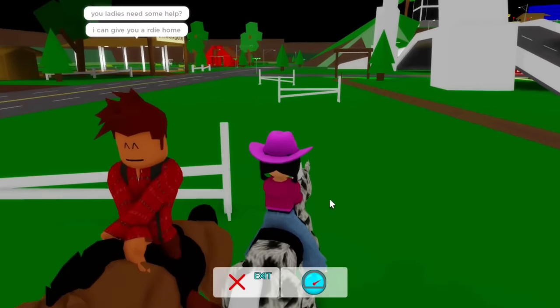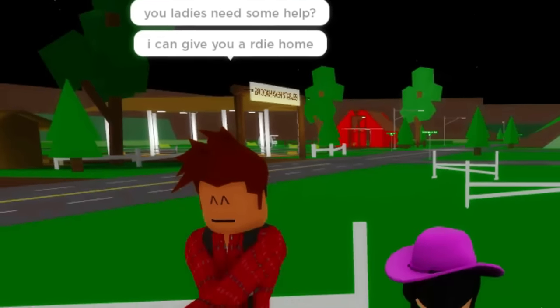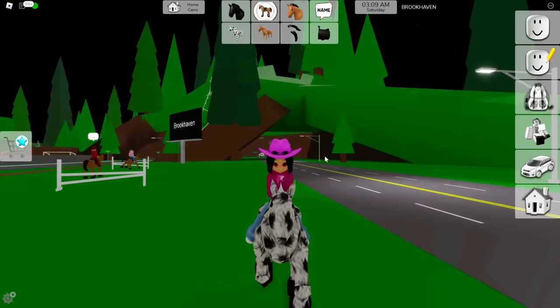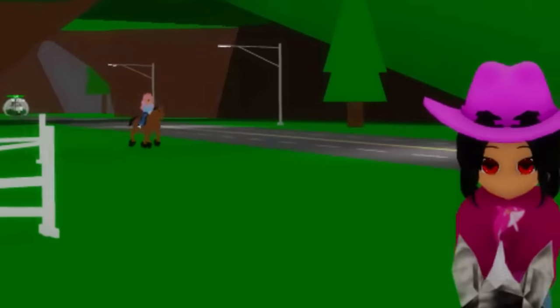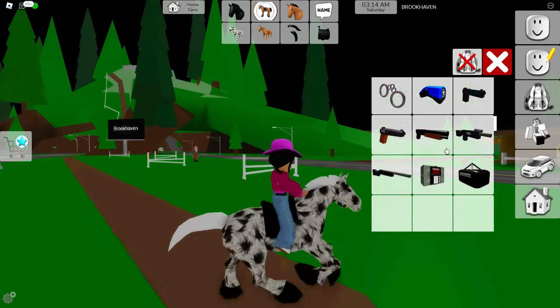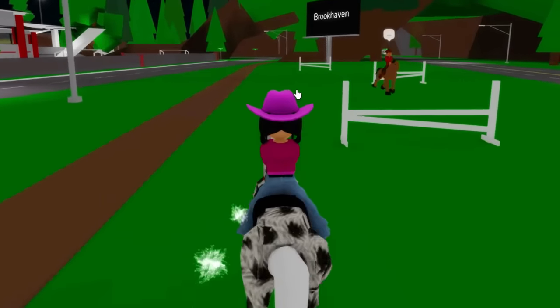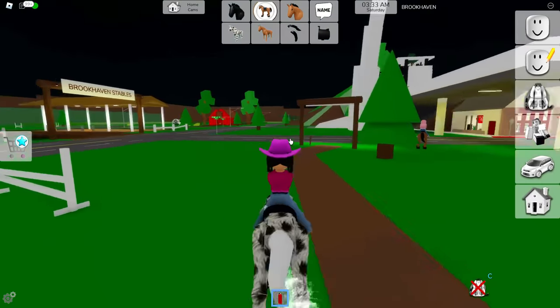Bro, wait, why is this guy here? Okay, that is sus. You ladies need some help? I can give you a ride home. Hey, yo, you kidnapper, no. Maya, oh my gosh, now, guys, I'm scared. We need a ride, Maya. Go, horse, go fast. Horse, knock him down. Bro, what are you saying? I'm just being a gentleman. No, you're not. No, you're not.